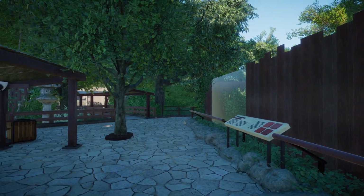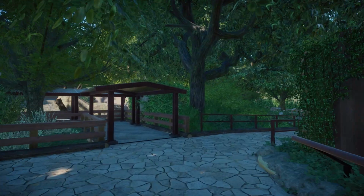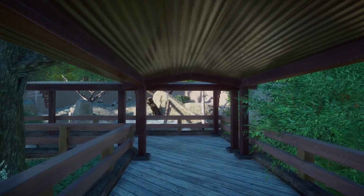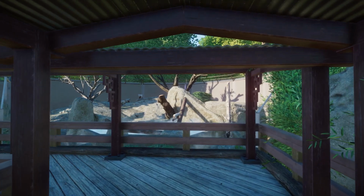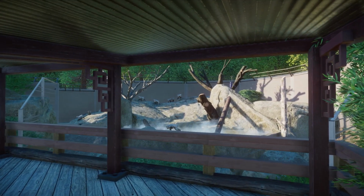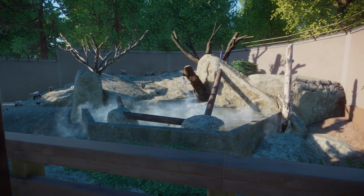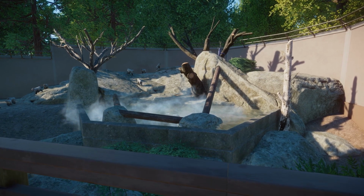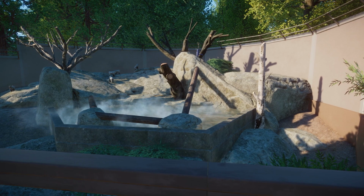If we turn around, we have the Japanese macaque over here. I tried to build this habitat with the hot pools in mind, the hot springs that they use in Japan that are pretty famous. That's why I have a lot of the fog going here. And this is actually the first time I've ever seen a monkey in the water, just as I come in here. I was going to complain about how they never use the water, but here they are.